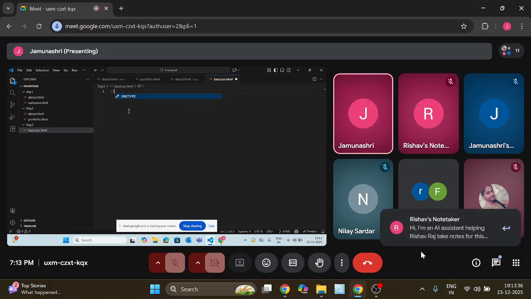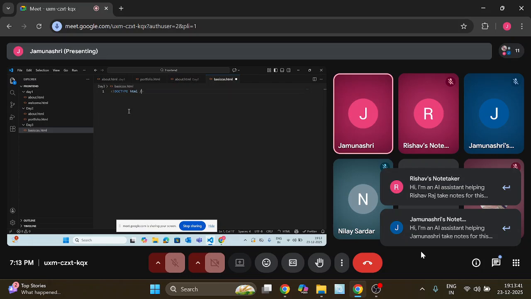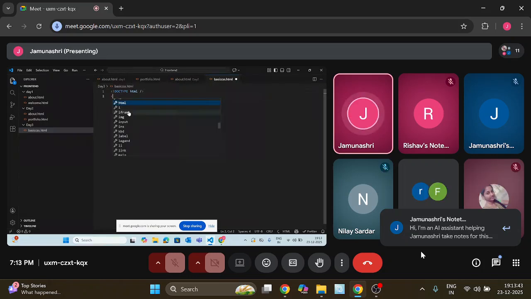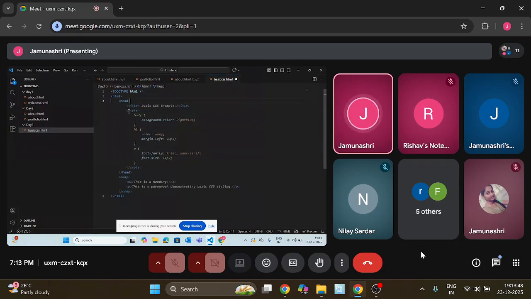Now I'm writing the code. The HTML has a head tag, and inside the head tag the title, basic CSS example. Then I'll add the style tag. In the style we can add the CSS later.